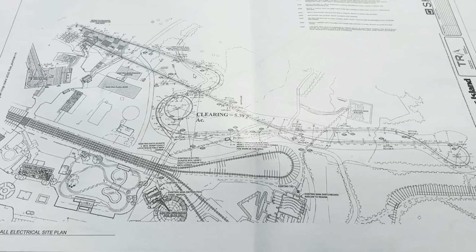But once again, I showed you guys the blueprint for Mystic Timbers that also looked very basic. So this could be a very great coaster, or it could be a disappointment. I mean, we just don't know at this point. But also, I forgot to point out too, here's the turn for the Beast. It gets pretty close, but I would have loved for this to go out in the distance, out by the Beast, but that's not going to happen.